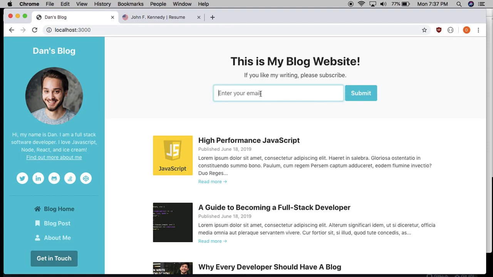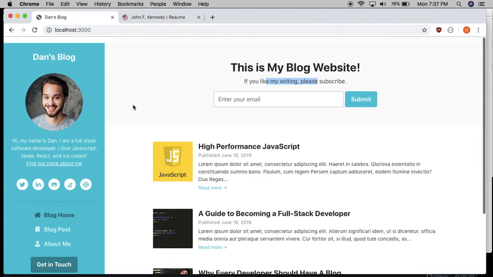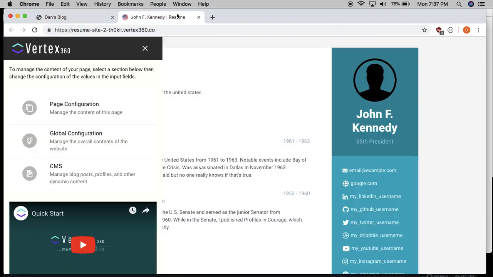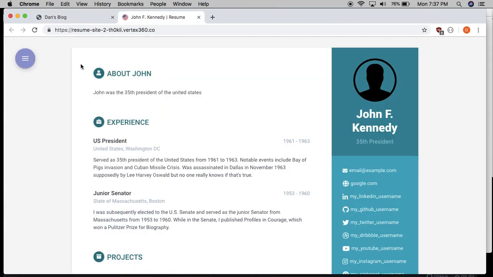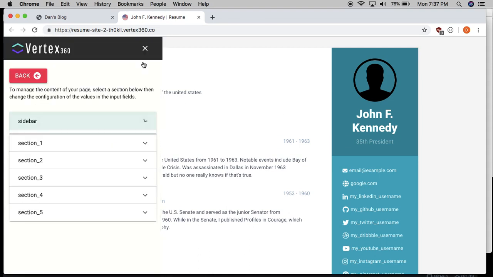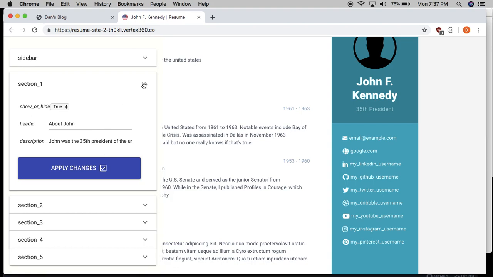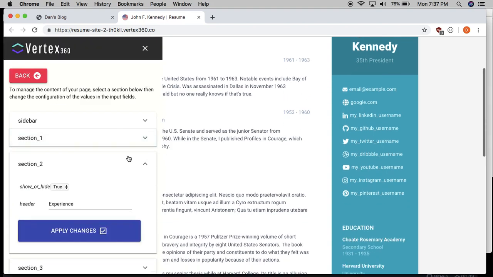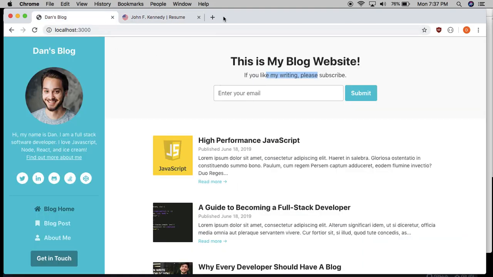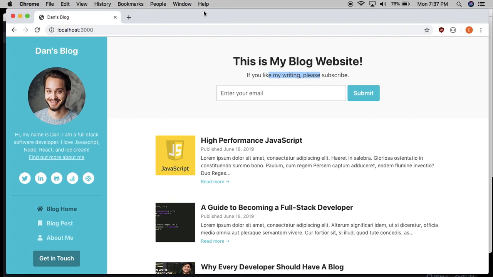And then we also need to hook up this email capture form so that when somebody enters the email and subscribes to your newsletter, it actually goes to a backend and the data persists. One more thing worth pointing out is that on one of the examples I showed earlier, this one right here, you may have noticed that this little pop-up shows up where you can configure this data without doing any actual code, which makes things a lot easier when you want to make small changes, or more importantly, if you have a client who wants to make changes. So we're going to actually have this show up on our project as well. So that'll be taken care of today as well.